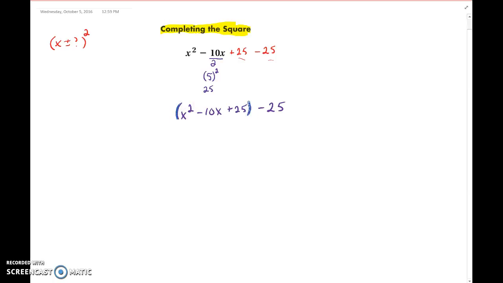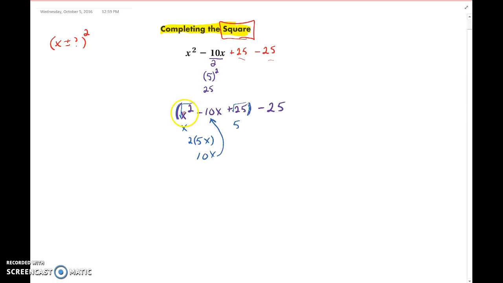Whenever we have a trinomial, one of the things that we can look for when factoring is if it's a perfect trinomial square. So we take our 2 terms, our x squared and our constant. We take the square root, that gives me x and 5. We multiply them together, it gives me 5x, and then we double it, which gives me 10x, which matches my middle term. So that lets me know it is a perfect trinomial square. Whenever you use completing the square, it's always going to give you a perfect trinomial square, so you don't necessarily have to check your work for that. As long as you did it right, it will always give you a perfect trinomial square.